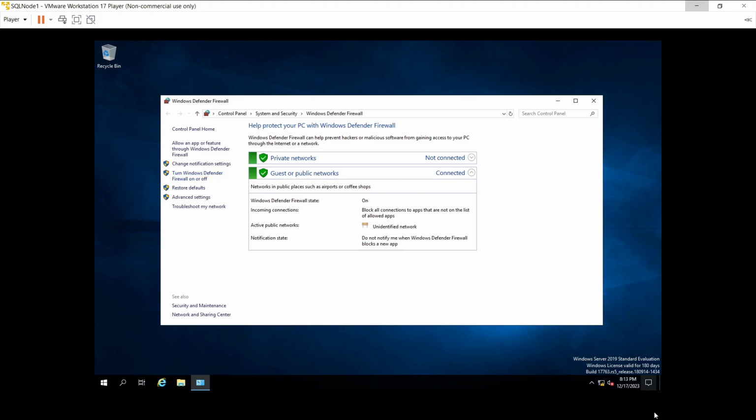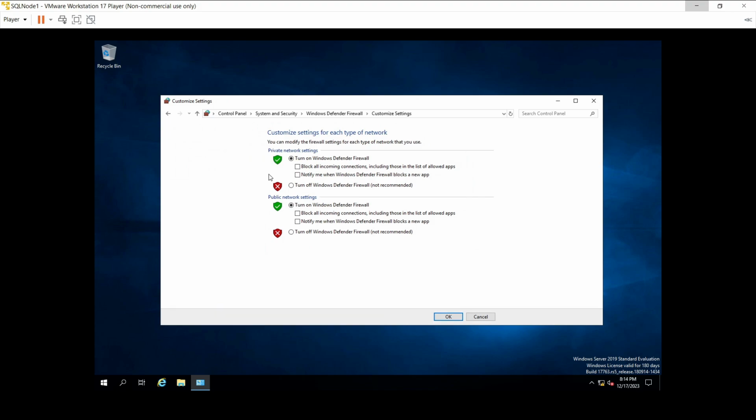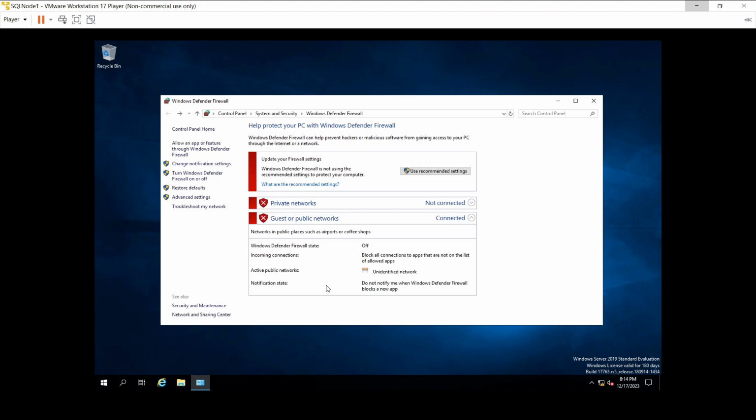And right now there is a yellow icon, means it is not connected to the outside, no internet connection, correct. Why am I disabling this firewall? Because we have to install SQL Server, and for installation of SQL Server, for the time being, we have to disable the firewall. Then again, we can enable it.